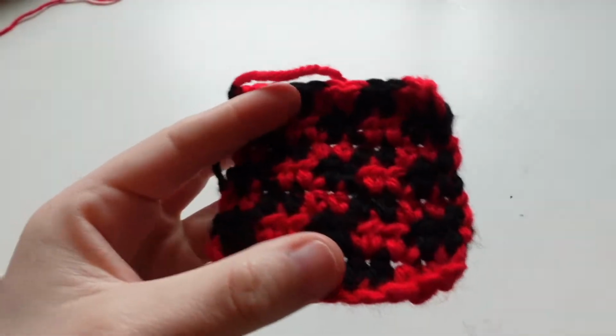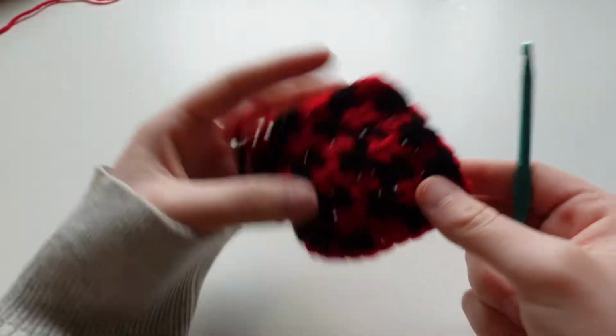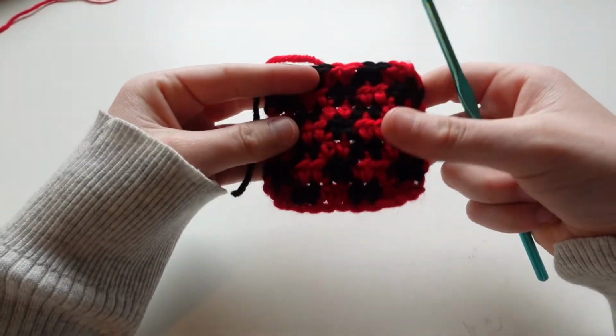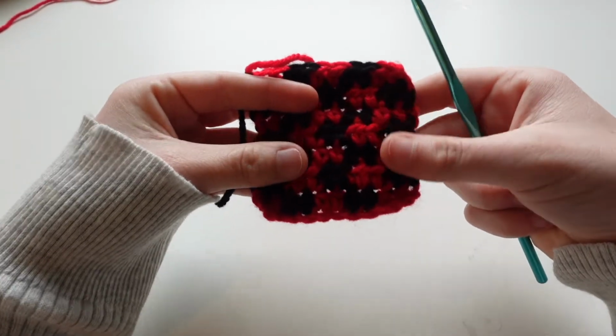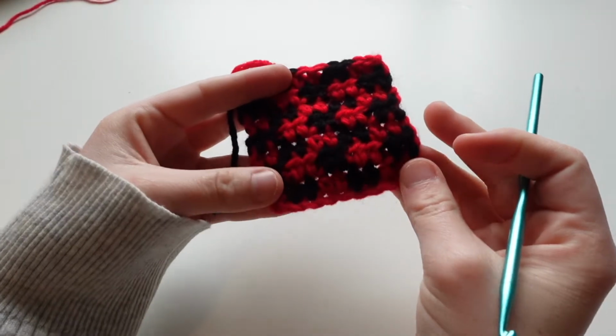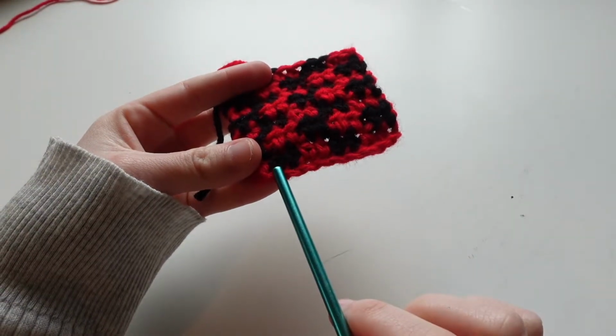The next square that we're going to make is a little bit more complicated, but I know that you guys can do it. So it involves changing colors, and if you've never done that before, this might take some trial and error, but I promise that you will get it. So let me just explain kind of what we do. So first we're going to make a chain with one of the colors.